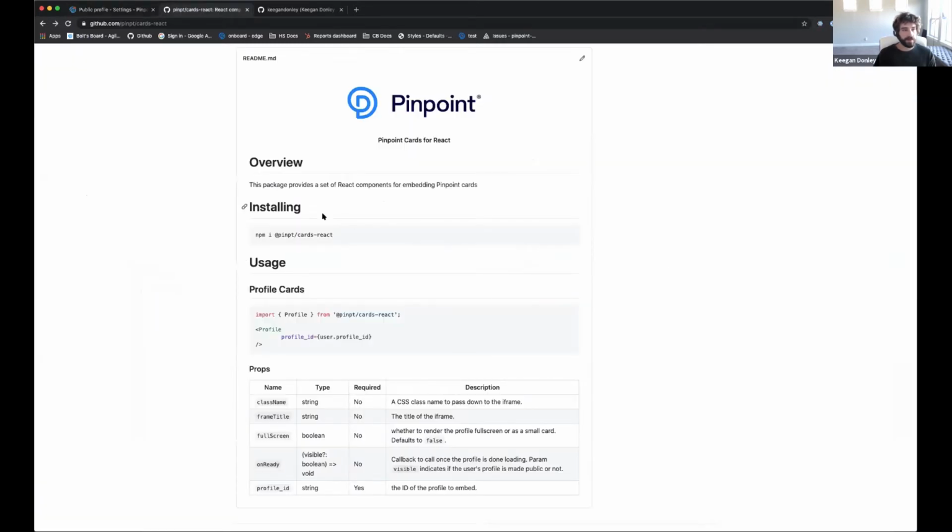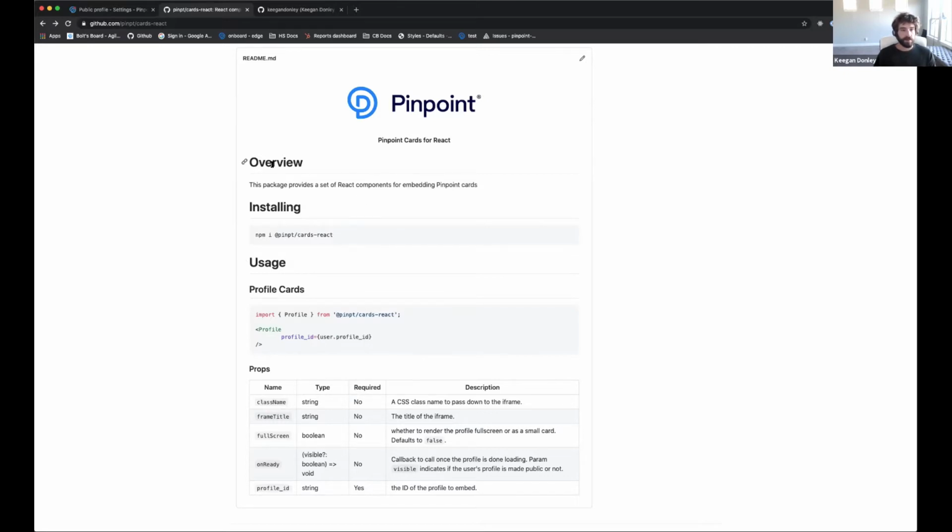Because if you see this repo here, this is one of our open source projects on GitHub. It's called Cards React. It actually contains a bunch of wrapper code for the profile, so that we can interpret some of the messaging that the profile frame sends. For example, this allows you to show a loading indicator before the profile pops up, whereas the direct iframe embed just kind of shows an empty space and then all of a sudden the profile pops in. With this React component, it has a bunch of handling to improve that experience. And you can also pass in some props instead of having to memorize all the little tweaks to the URL scheme to know what parameters to pass to do what.